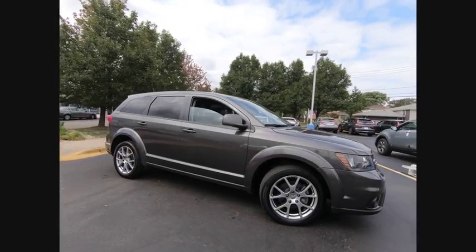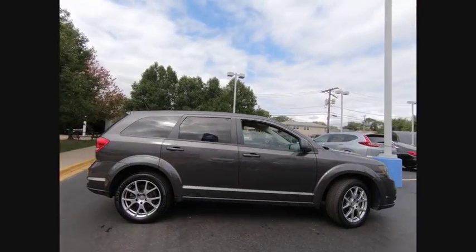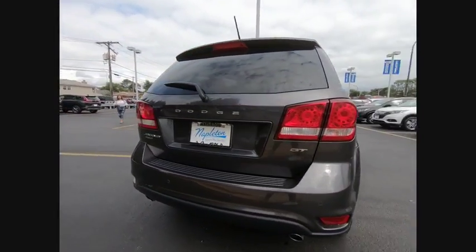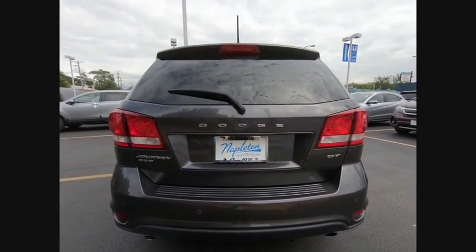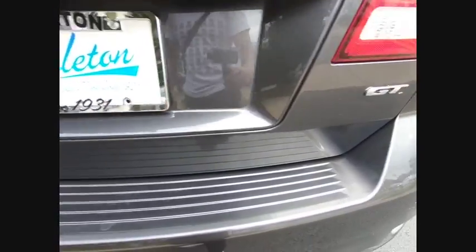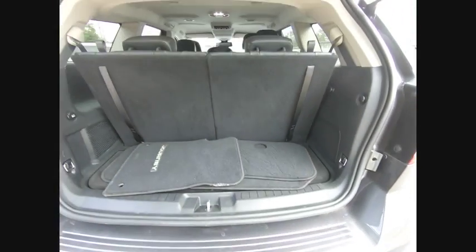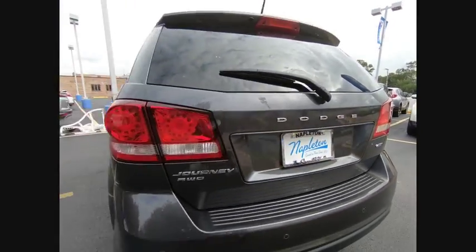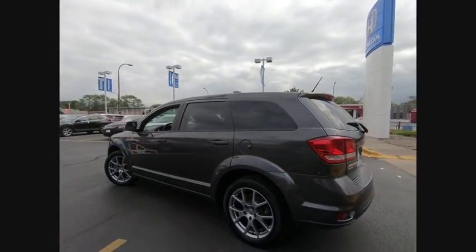You are going to love the 2017 Journey. Dodge Journey combines the practicality of an SUV with the comfort of a car, all while boasting a style all its own. The Journey's optional third-row seat, along with innovative features like a chilled beverage cooler and in-floor storage bins, make it a good and affordable alternative to a traditional minivan. This vehicle has less than 20,000 miles.